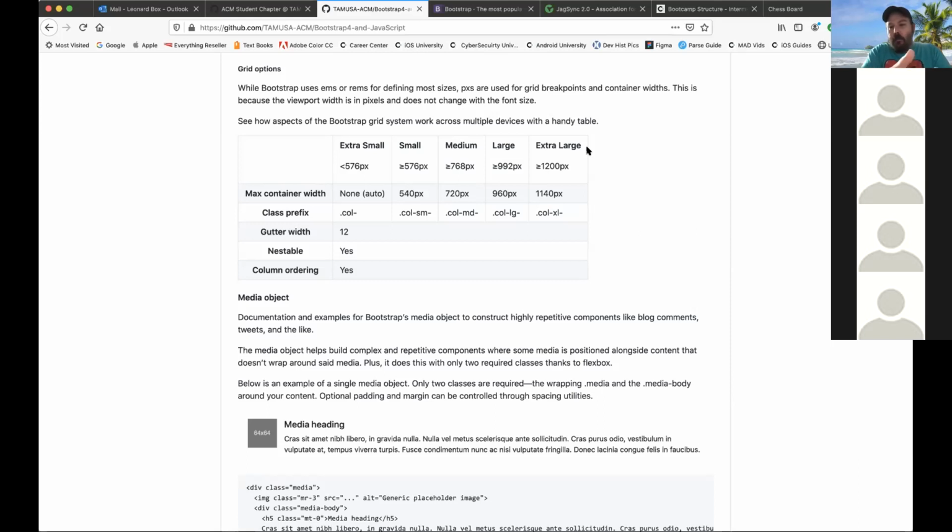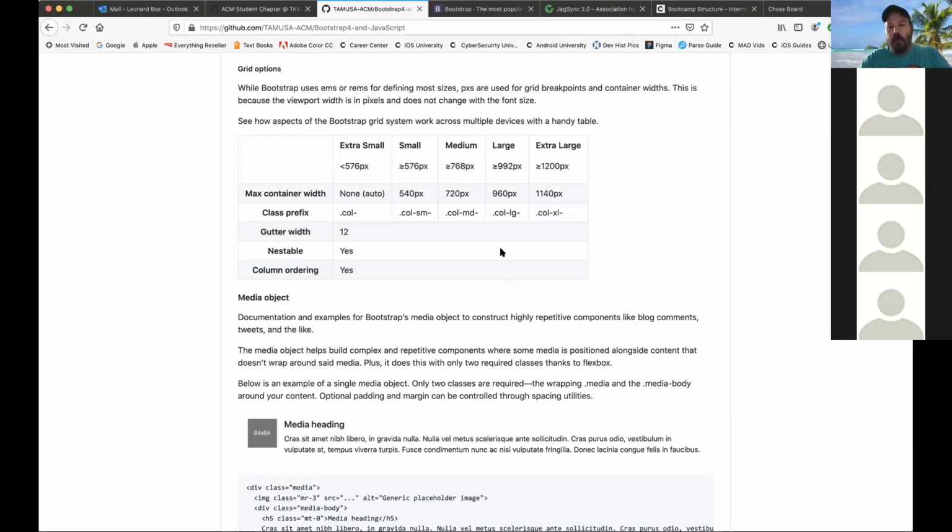And in fact, last week we talked about the relative measurements that we use for heights and widths outside of pixels. But that viewport meta tag that we have in our HTML file is set for pixel width.